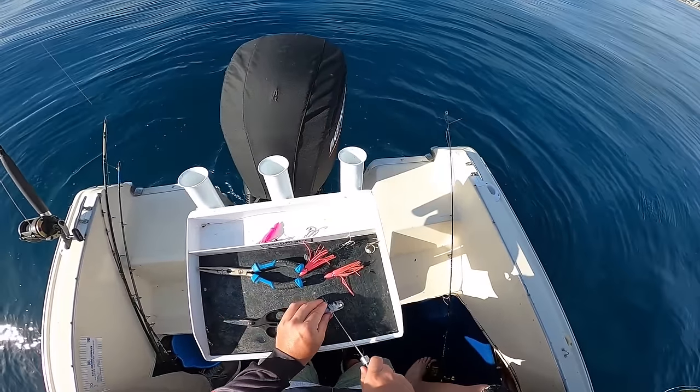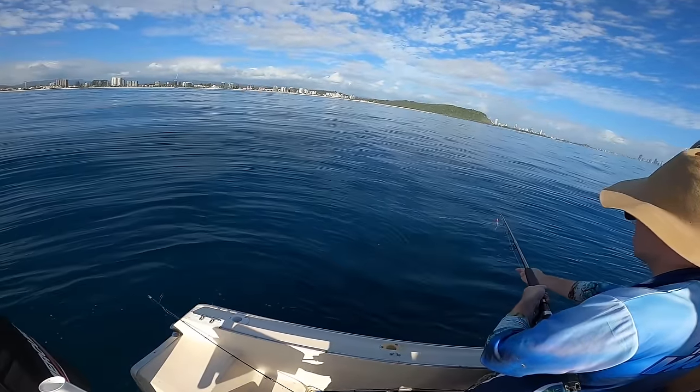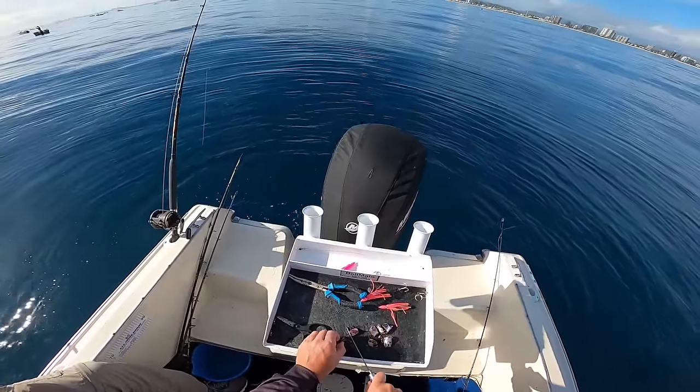After floating our unweighted pilchards out, I cubed a few up to use as burley and threw a few pieces out every few minutes. You definitely don't want to overdo it with the burley. The first hit actually came when I started casting a chrome slug.